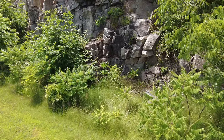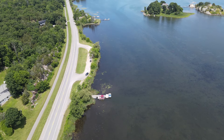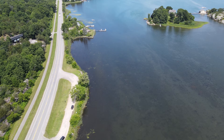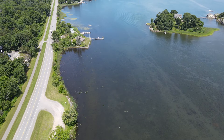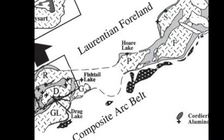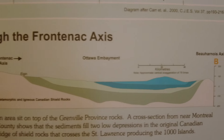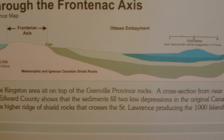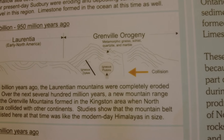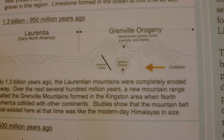These are now the world-famous Thousand Islands. On either side of the Frontenac Axis, younger sedimentary rocks from the Ordovician and younger geological periods cover the Canadian Shield rocks. Like most of the Canadian Shield, the Grenville Province has a very complex geological history. It is made up of allochthonous rocks originally formed in different settings and brought together by tectonic processes. Based on rock types and ages, three main subdivisions have been described: rocks of the original continent of Laurentia and its margin, the composite arc belt, and the Frontenac-Adirondack belt. The cross section from near Montreal through Kingston shows Laurentia and its shallow sea by 1.3 billion years ago.